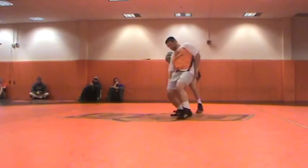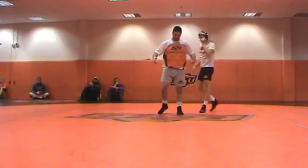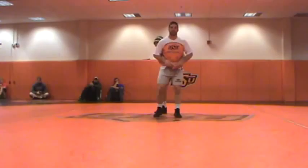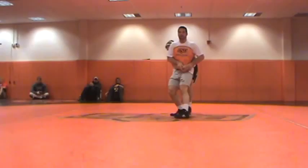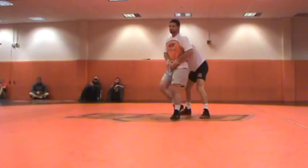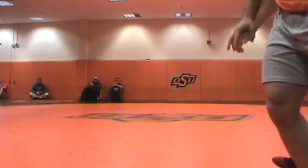okay? Now, if you're having problems with kids just getting ran right over as soon as they stand up, they come up, they just get ran right back down, it's because they're not getting their hips out. Because they're not turning those hips. This helps me, if he's driving me, I can plant, I can fight back here, okay? But if my feet are square, drive me, I'm just gonna run. You know, you see a lot of kids, they just stand up and they get ran right out of bounds. 4 or 5 times in a row.